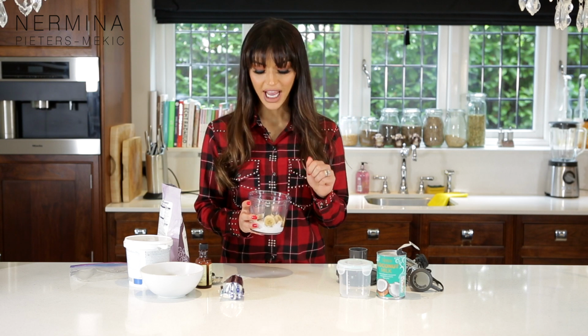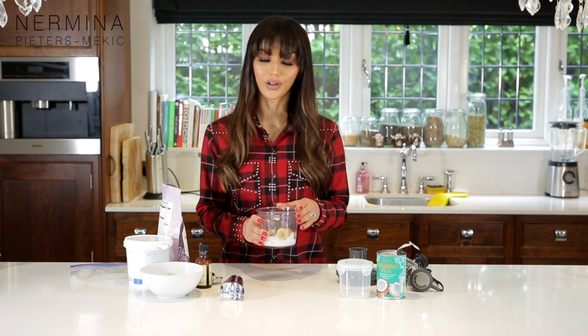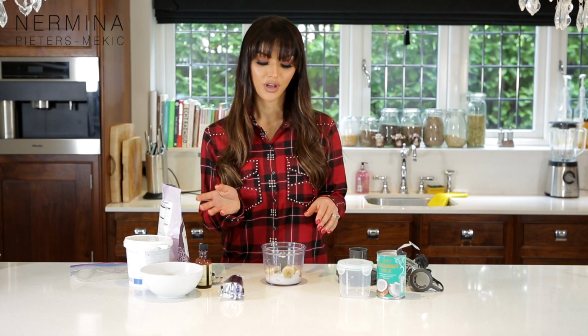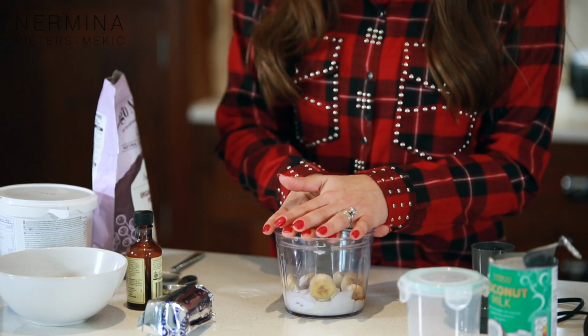So this is your base. You're gonna have some frozen bananas, 1 frozen banana, some vanilla extract and coconut milk. And you make this base for every ice cream. So if you want to put some summer fruits in, or you want to put some chocolate in, or whatever you like, you need to start with this base.